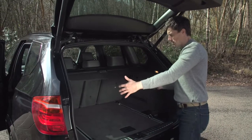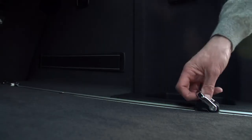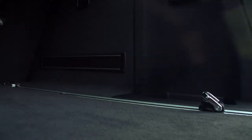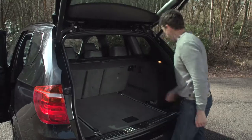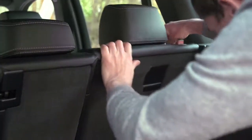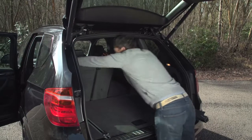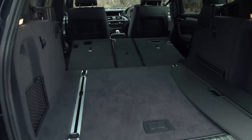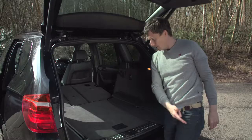It's a nice square shape as well, and you can get it with things like adjustable tether points, lots of nets, straps, hooks. And I like the fact that the parcel shelf, you just flip it like that to remove it, which is handy. What's not so good is that you can only fold down the seats using the levers on the top of the seats. There's no clever release mechanisms at the back. But you do get a flat load bay with no load lip, which is great.